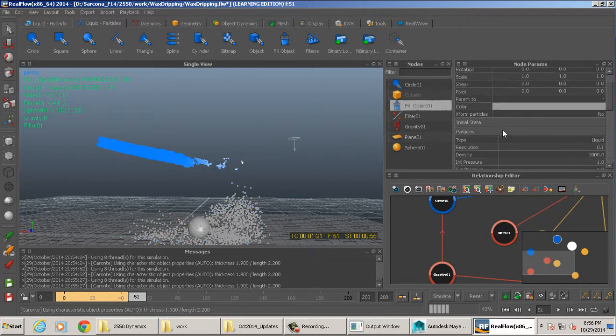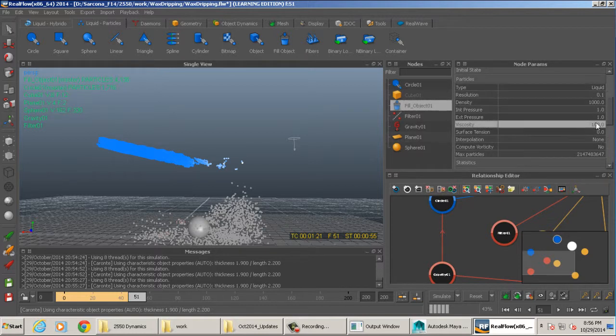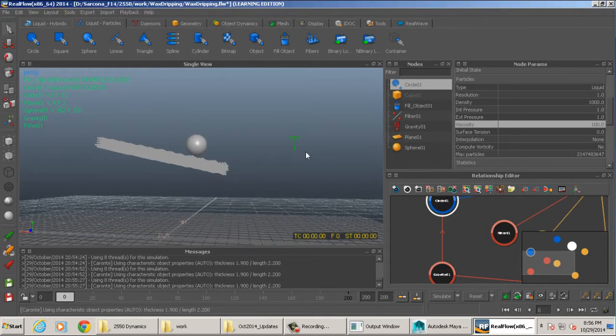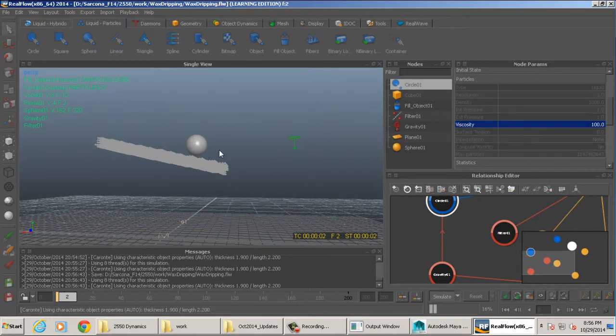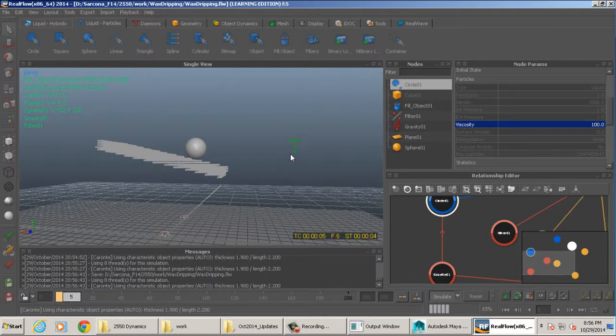So if I go to the fill object, we change viscosity to 100. On this one, our viscosity is set to 3. So I have to make sure that I've changed that there too. Okay, so I just make sure both of those are the same. I save my scene and I simulate it again. Always save whenever you do a filter. Typically what happens is it's fine until it hits and then it crashes. If you haven't saved, then you have to redo it.